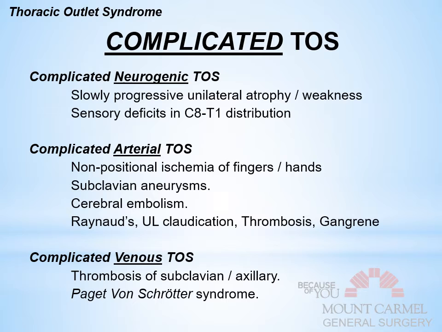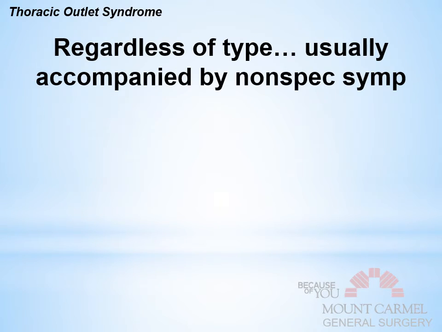And Paget-von Schroetter syndrome is exactly that. It's essentially a bunch of subclavian and axillary thromboses that are somewhat extended and incredibly unusual in the absence of something like this. Normally they're in combination, so you'll see an axillary-subclavian combination in the absence of a PICC line and all those other inciting factors.